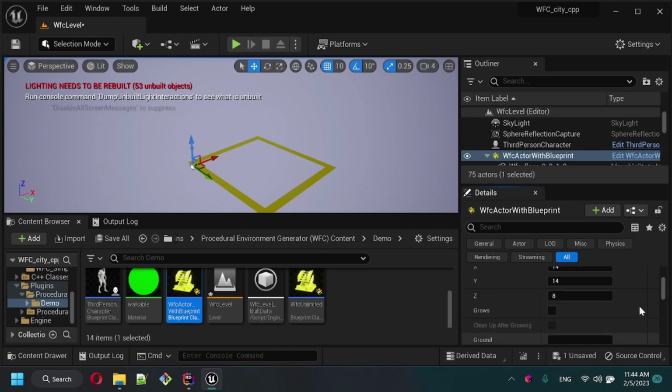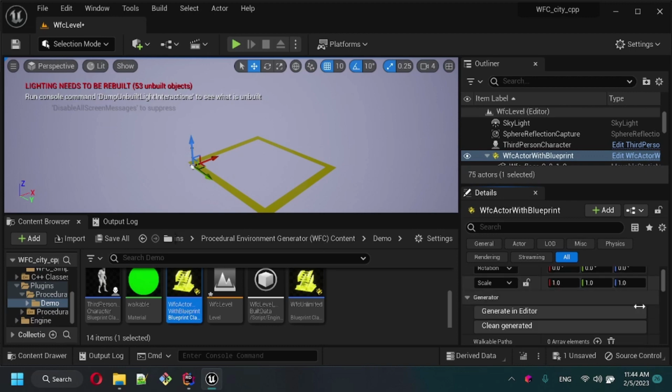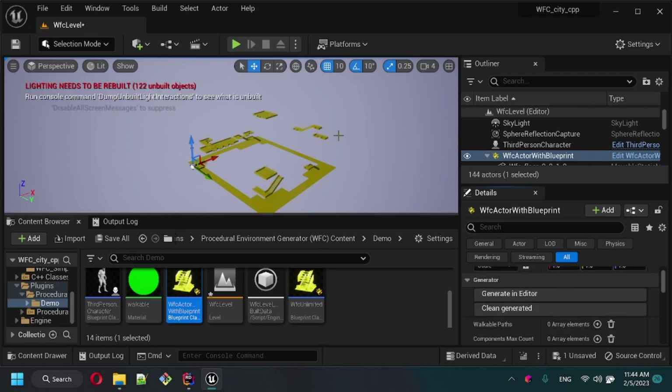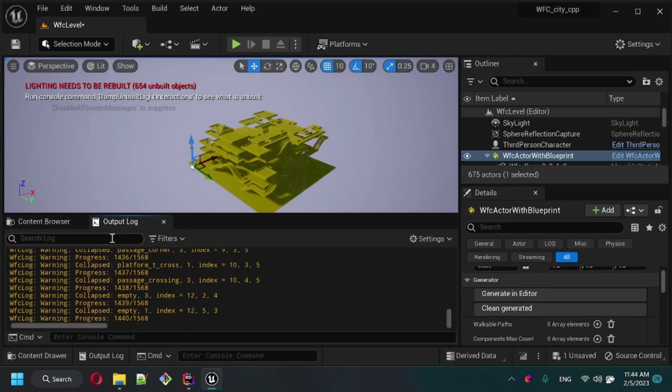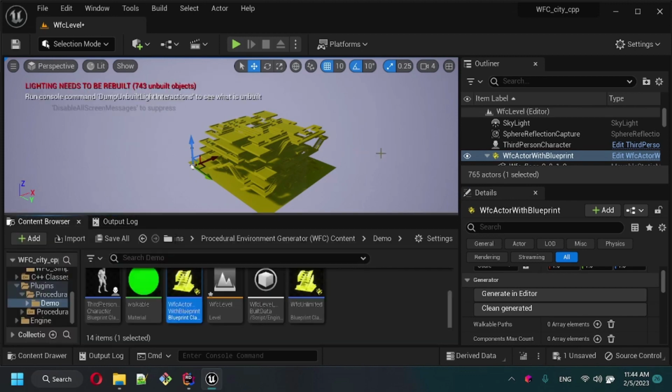In this case, when we press generate in editor, you will see the process of generation right here. And in output log, you can see what's happening. All the settings and the setup is quite the same as in the previous version. I will show you some slight changes there a bit later.